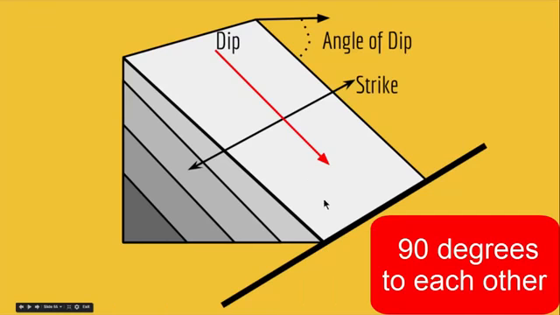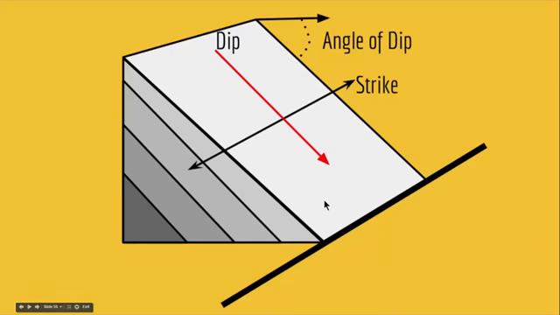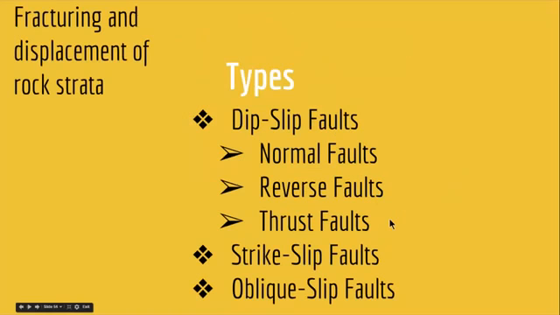This is dip. So if you have a fault in which movement is primarily parallel to the inclination, then that is a dip slip fault. But if you have a fault that is in this direction, meaning it is horizontal, then that is called a strike slip fault. So this is dip, this is strike. Keeping this in mind, we have dip slip faults, those faults in which movement is primarily parallel to the inclination, also called the dip of the fault surface. We have strike slip faults, those faults that have a horizontal direction when they move, and we have oblique slip faults. So let's look at each of these in more detail.